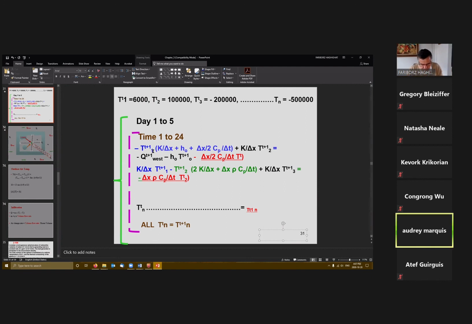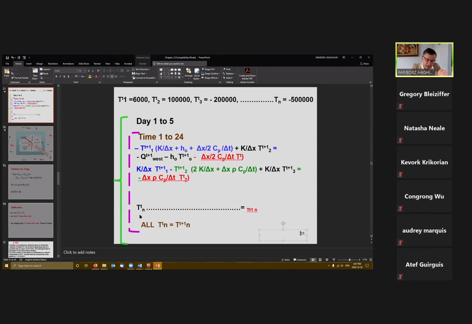Yeah, so we don't need to do it for 5 days. We just do it until we have something that makes sense. Yeah, that's right. And the way we do it in the programming, because in order to program it, it doesn't need to go 5 days. For example, I take the temperature of node number 10, one random temperature, at a specific day, I keep track of it here.